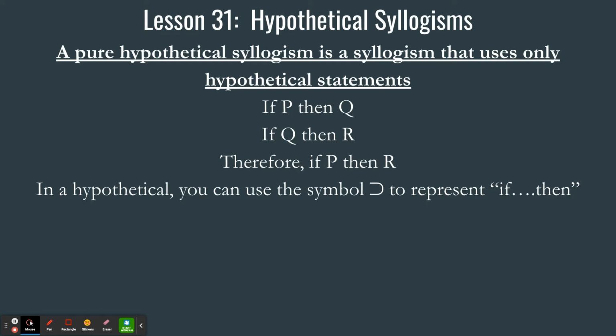All right, so in a hypothetical, I'm going to make your life a little bit easier, introduce you to the little horseshoe here. In a hypothetical, you can use this reverse horseshoe, or whatever you want to call it, to represent if-then. So instead of writing out if P, then Q, you can just write this. P, horseshoe, Q. Q, horseshoe, R, therefore P, horseshoe, R. And really, you could even, instead of writing therefore, you could write the little 3-dot thing. And so really, we're cutting out words right and left at the end of the year. So that little horseshoe thing, it's not wrong if you write if P, then Q, but if you just write P, horseshoe, Q, it's the same thing. Okay, so no problem there.